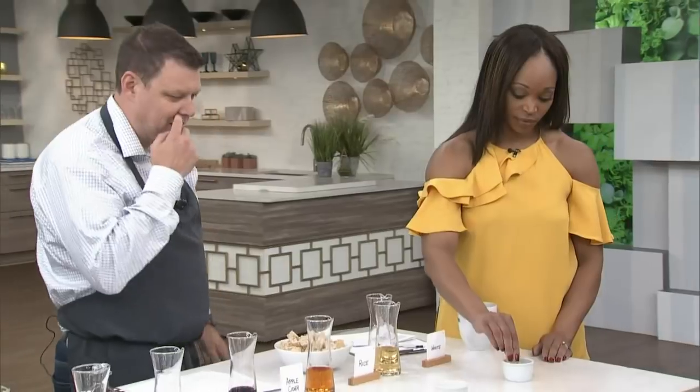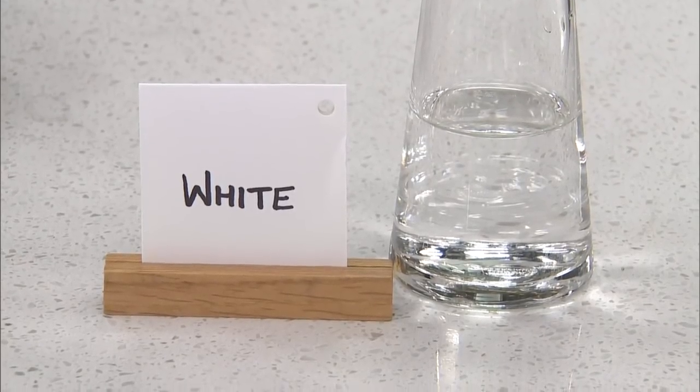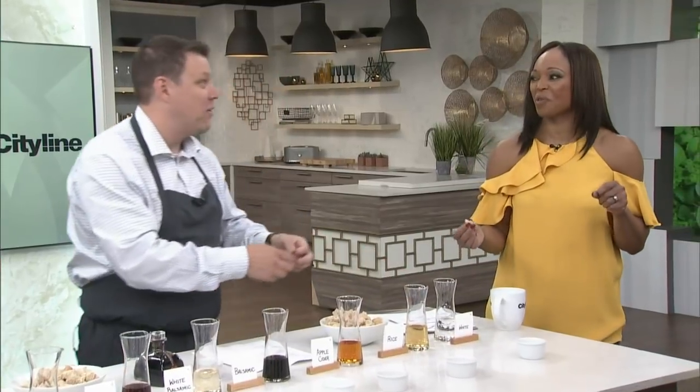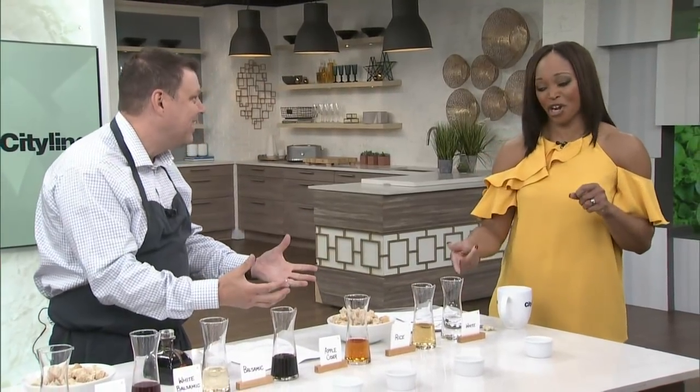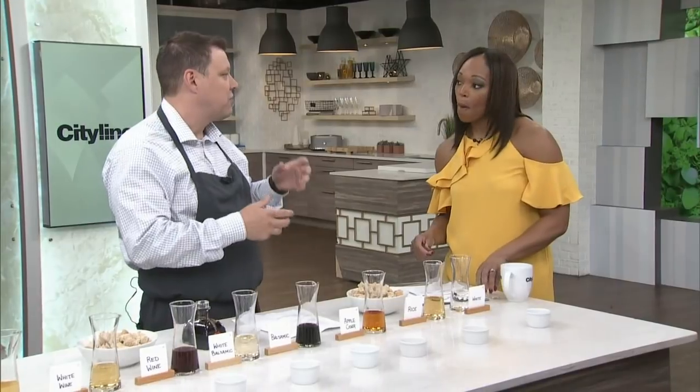Starting off, good old distilled white vinegar. This is the basics — the heart and soul of vinegar. I should mention, though, this is the one that doesn't taste very good. You've got to experience it. I use this on the weekend to clean down the patio furniture. It has cooking uses, but it's a great cleaner. When we're at work on the stoves, you put a little bit of that, scrub it, and the grease is gone. It's a big, bold vinegar without a lot of flavor to back it up.